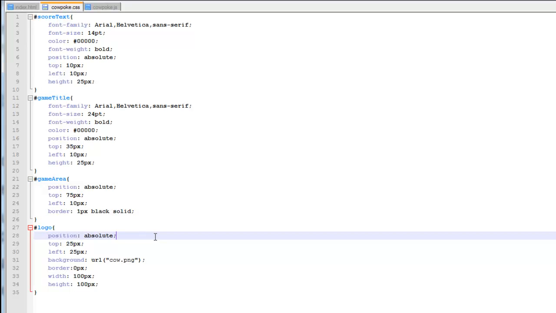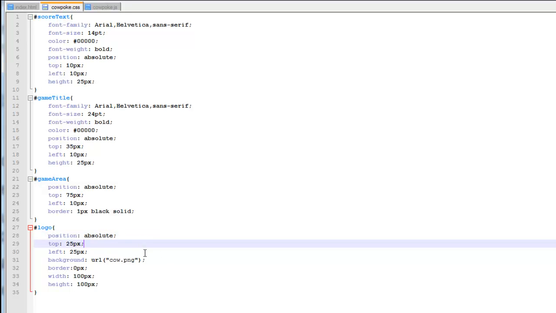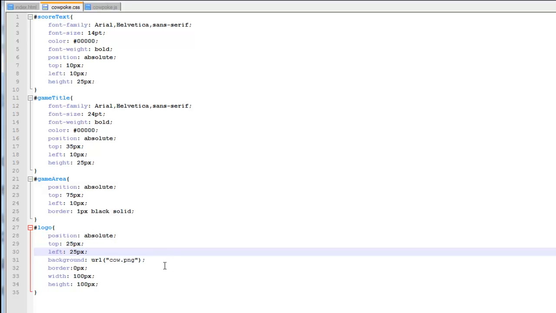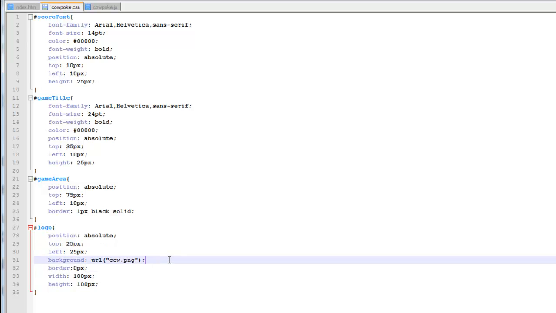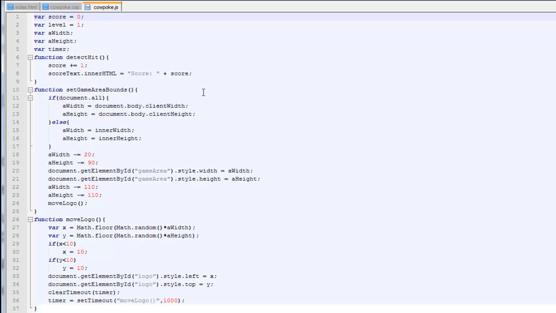Okay, and then we have our button, which we give the ID logo. This is defining its initial position on the screen, right? And we're setting here the picture that's going to go into this button. So if you wanted to adjust the image that's jumping around and change the game somehow, you could change this image. It has no border, and we're setting its width to match that of the image. So a relatively simple CSS file, there are only a few things we're controlling. Let's move on to the JavaScript file where it gets a little more complicated.